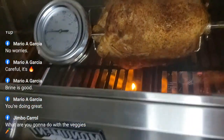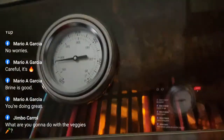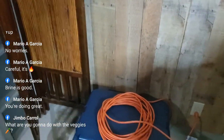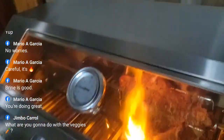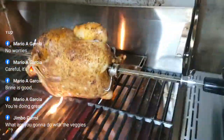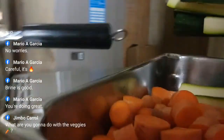But I'm going to have to monitor those flare-ups, right? So I could put a sheet tray under there. And that's why I wanted to put the veggies there. Well, I don't think I have enough clearance to put them under there. Let's take a look. But I need to get them cooking. Oh, man. I'm really going to have to watch that. See all of that flare-up? Yeah, let's go ahead and do those vegetables. Maybe I'll do it on a shallow tray. Let's see. I'm sorry. Let me go set the camera over there. Sorry, guys.